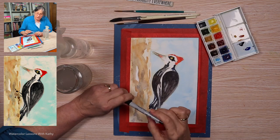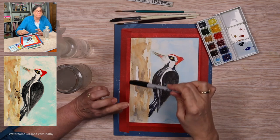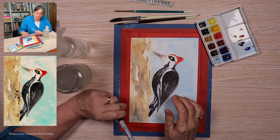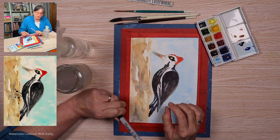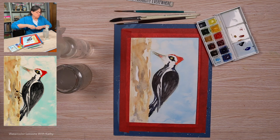So I have a Sharpie here. It's just, you know, one you can get at Fred Meyer's, Walmart, all over the place. And I find that it's helpful to use on maybe some very fine features on watercolor. So that's what I'm going to use instead of my liner for this.